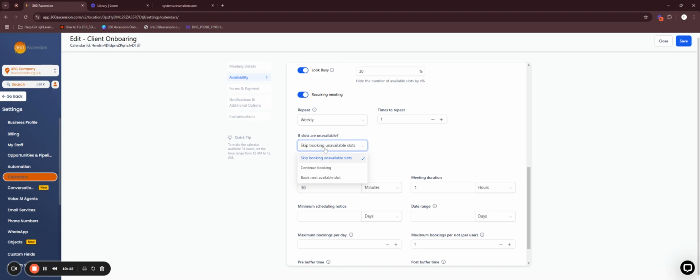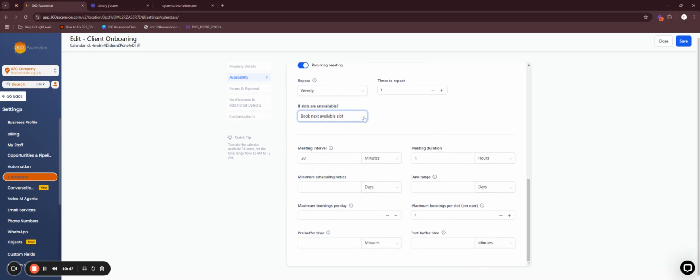So you want them to either skip booking unavailable slots, or you want to continue booking. And then when you click on continue booking, we have our appointment status for overlapping slots. You want to click it as confirmed or unconfirmed. And then we have our book next available slot. So I normally like to keep it on book next available slot. So that way it'll still push the next available time.